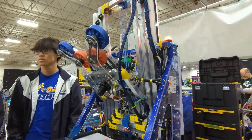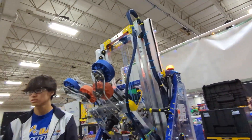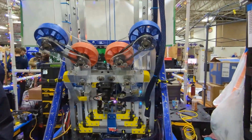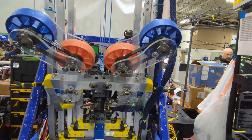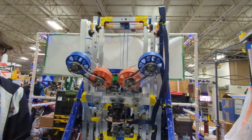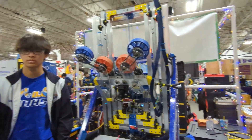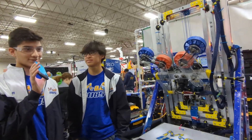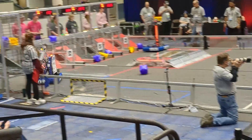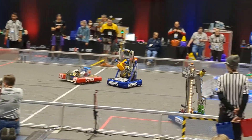Going to the single substation, you have to really design for that. When we first started off with the season, we were doing practice matches and trying to drop cones and cubes out of the single substation onto the ground for pickup. But we realized that getting the arm down to the floor intake position and then getting it back up after intaking took too long and we were wasting way too much time. So after looking at 6329 and seeing how they were just picking up straight from the single substation without even going to the floor, we decided to copy that idea because of the geometry of our robot, and that saved us a lot of time.